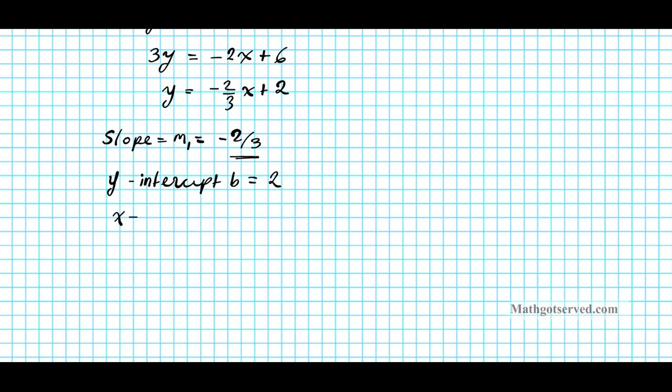Okay, so how do we find the x-intercept? To find the x-intercept, all we simply do is set y to 0 and solve. So let's do that on the side right here. Find the x-intercept. This form doesn't make the x-intercept explicit. So find the x-intercept, set y to 0 in this equation.